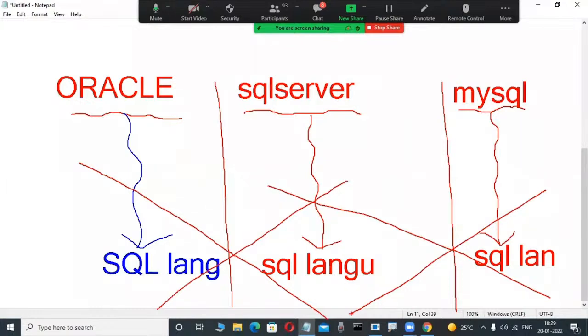They say all these SQL languages are the same. Maybe in your academic career, in DBMS theory or some projects, you learned small databases. In those, there are commands like insert, update, delete, and select in the SQL language. Those commands may be the same in our languages, and that's why you think they are the same. But unfortunately, these are totally different. These SQL languages are different, not the same.